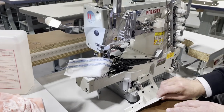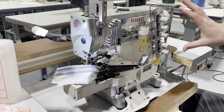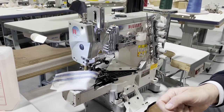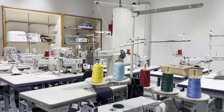I always tell people that when you get the machine, we're not going to take the thread out. We're going to ship it the way it is. But when you get the machine, you may want to change the color of the thread. Do not take all the thread out. Cut the thread right here and tie the new thread on and just pull it through.